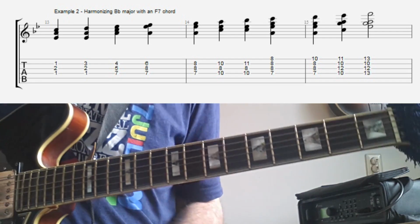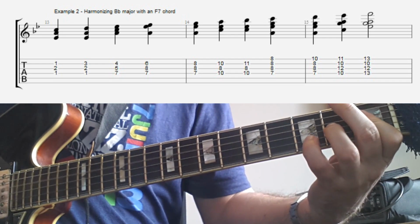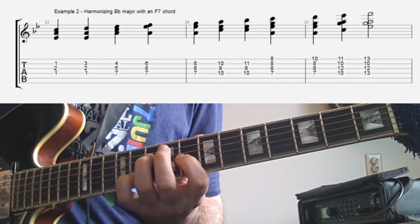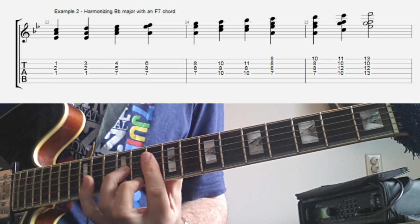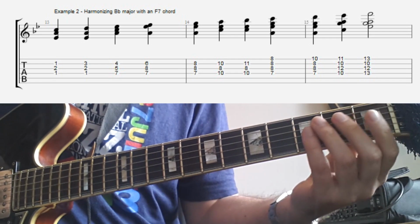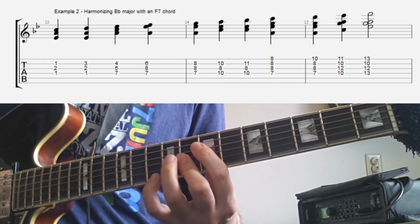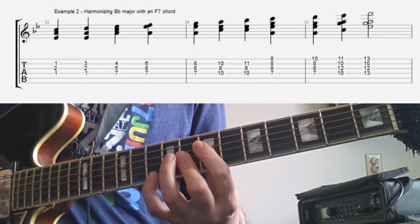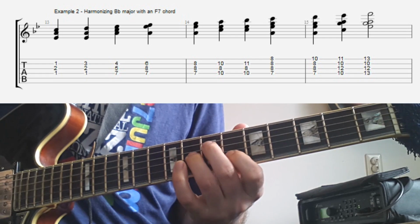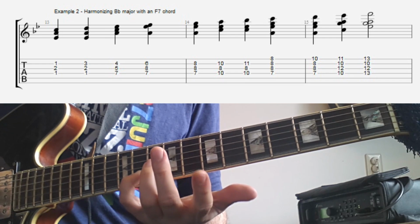So there's not really anything very mysteriously going on here. As you can see, I try to keep it easy to play. I might be changing the melody, but I'm not changing the chord for every new melody note, because that's just practical, and sometimes it's just easier to play. Stuff where you can just once in a while only move one finger and get the next chord. For the rest, I'm changing every time we get to the fourth over the chord.